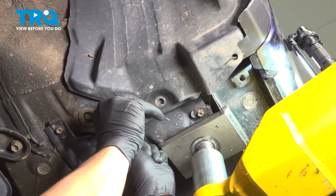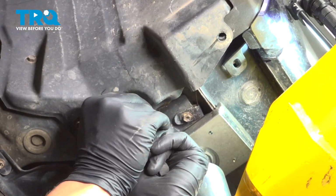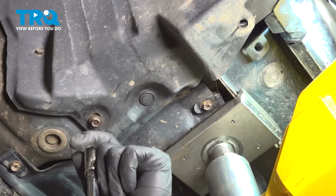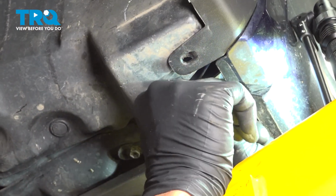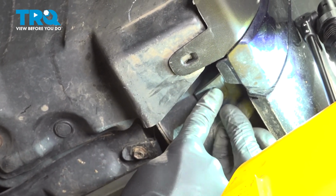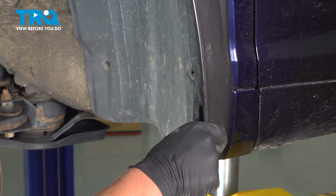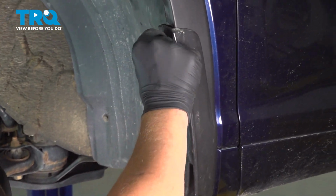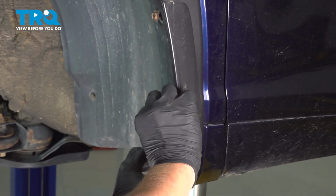Install one 10mm bolt under the vehicle and install this one clip for now. Tighten down this 10mm. Install a clip right there. Install the mud flap molding. Put in the 2 10mm screws. These are the extra long ones.